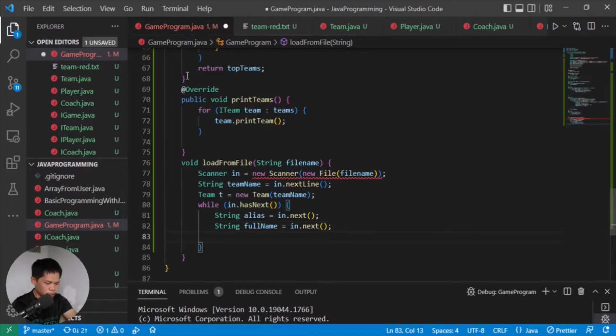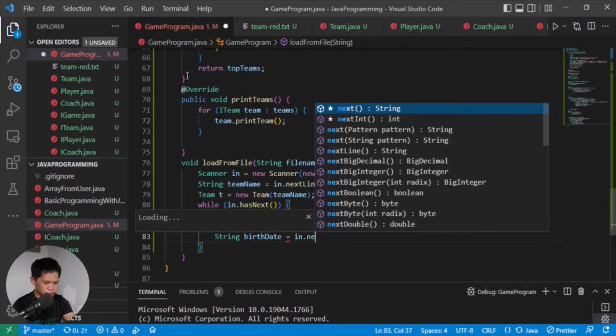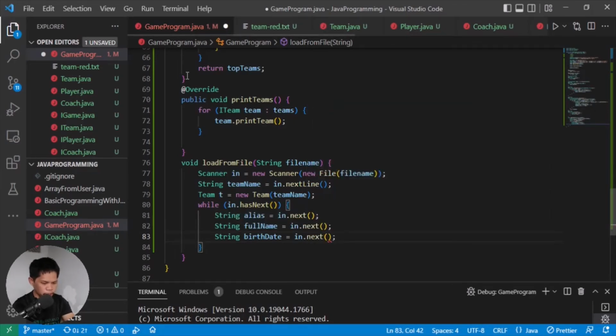Okay? Next is String birthDate. Yan. Birth date equals in.next. Ayan. Next. So, mag-create na tayo ng new player.